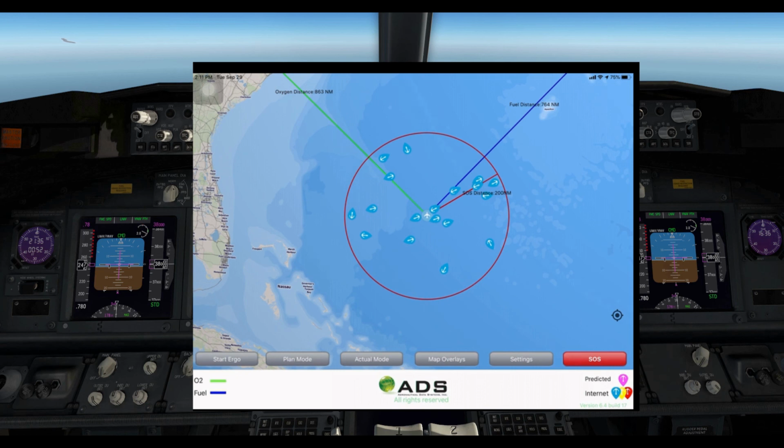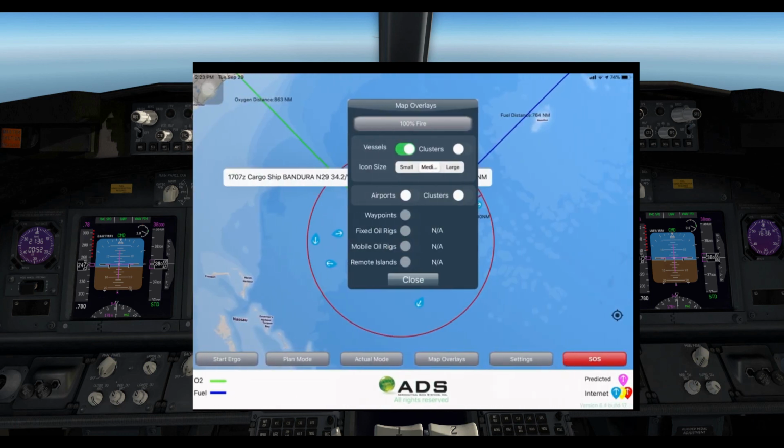Almost at the same time the data message is being sent, the iPad screen will zoom into a 200 nautical mile scale and display all ships and airports in that area. This function is to declutter the iPad screen and help the pilot to determine assets closest to the aircraft. Should no ships or airports appear inside the 200 nautical mile radius, the pilot can open the Map Overlay tab and refresh the Vessel tab to display ships outside of the 200 nautical mile scale.